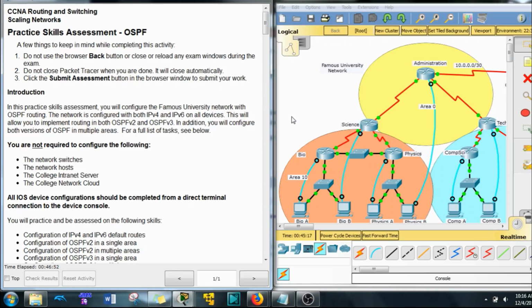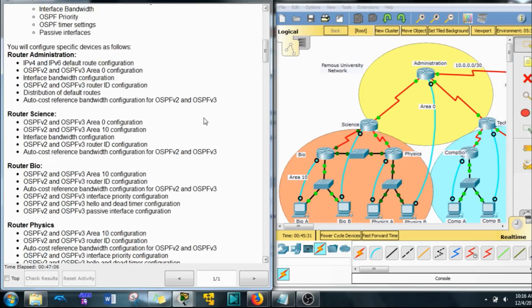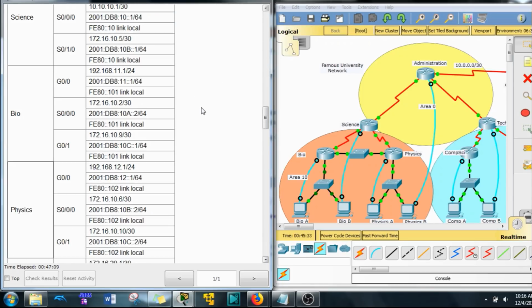This is Will Hader doing the Packet Tracer OSPF Practice Skills Assessment. This is the very last Packet Tracer of CCNA 3. Isn't that exciting? And we have our finals to look forward to, and we're just going to do so well on those. You already know it. Let's get going on this Packet Tracer, and let me explain why I hate it.